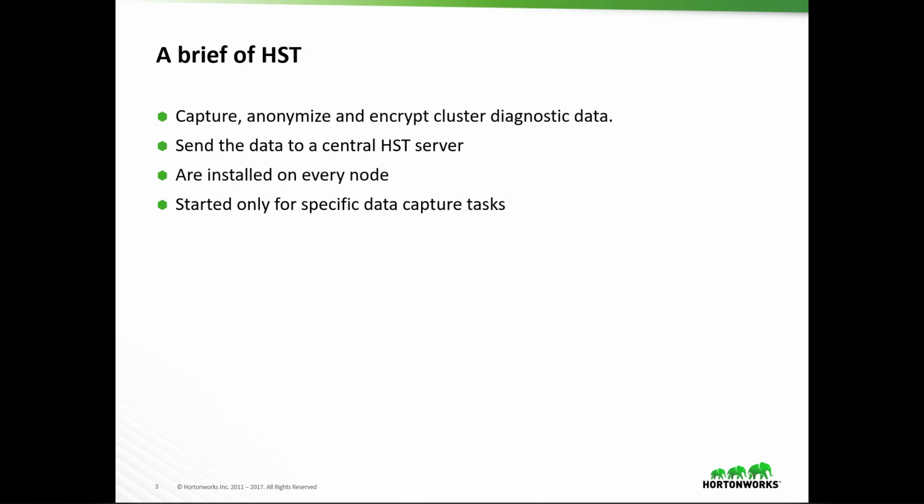The HST agents capture, anonymize, and encrypt cluster diagnostic data, and then send it to a central HST server to consolidate into a single downloadable file called bundle. HST agents are installed on every node in the cluster and are started only for specific data capture tasks. Once the agent has captured the requested data from the host it is installed on, the process exits.